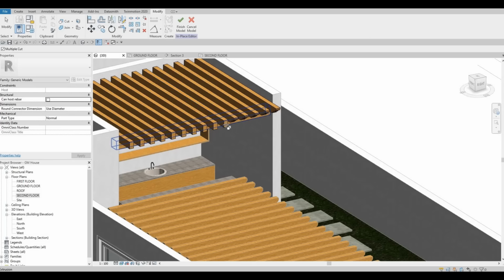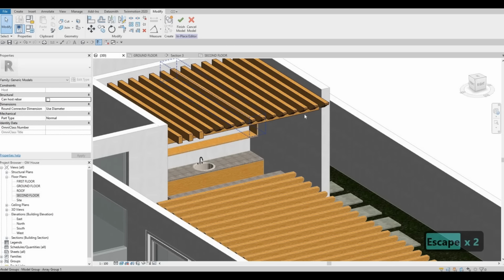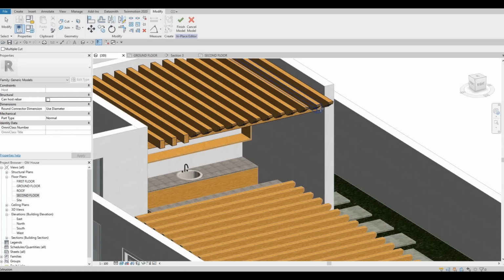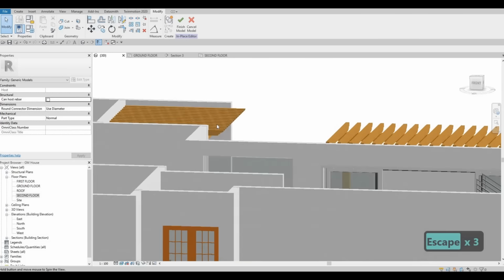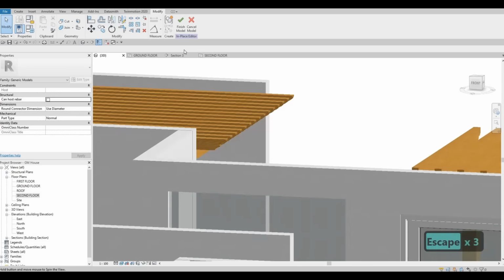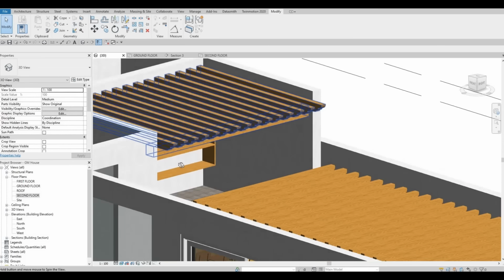So I'm just holding on the control so that we could cut it immediately. So basically what you do is you have to select or click on cut geometry, select the void that crosses everything, and then hold on control and then select all of this. So now that looks good. And then we could click on finish.